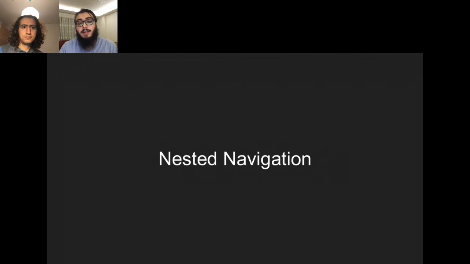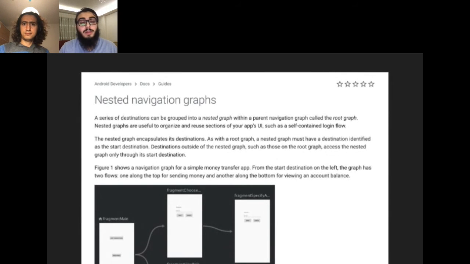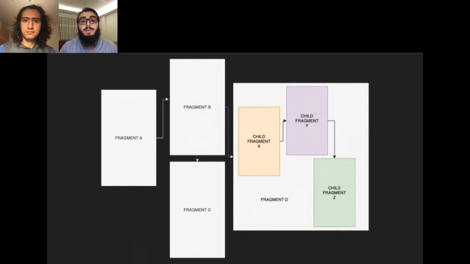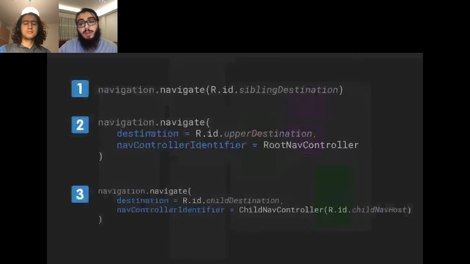Also, another case we want to mention before our time runs out is the nested navigation architecture we built. It's different from what Tasso just showed us, nested navigation graphs, because we wanted to navigate into child fragments. We have this fragment, which is like a container, and we want other fragments, the child fragments, to be displayed in this container in the parent one, and we want to show them one at a time. So it made perfect sense as a use case for a child navigation structure. When you're building enterprise apps that are optimized for tablets, you need to show a lot on the screen, like a dashboard with good utilization of the screen space. And that was what we did.